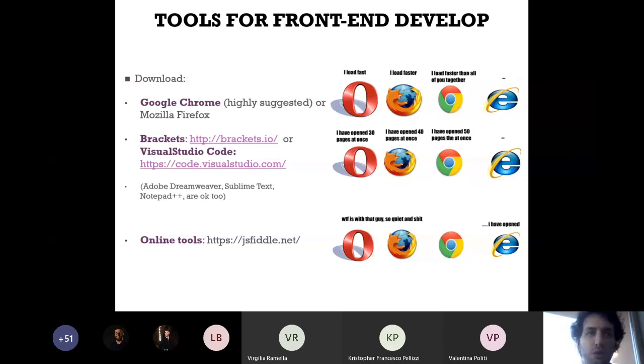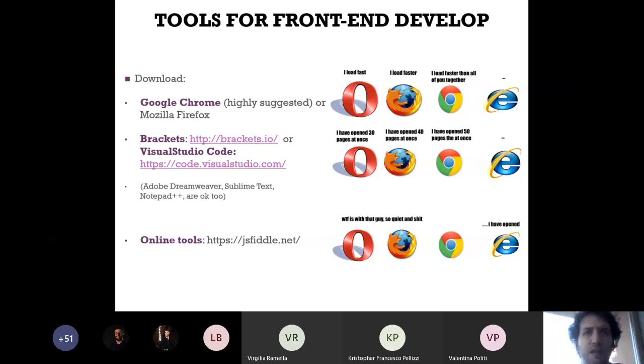What you should not use are Opera, Safari, and Internet Explorer or Edge. They have very poor development tools and they have non-standard rendering. So the effect that you will see on the rendering of the web page made by Safari, Opera, and especially Internet Explorer are not the ones that we will see when we are going to evaluate your project. We are going to evaluate your project on Google Chrome. So if you have everything working on Google Chrome, you're fine.